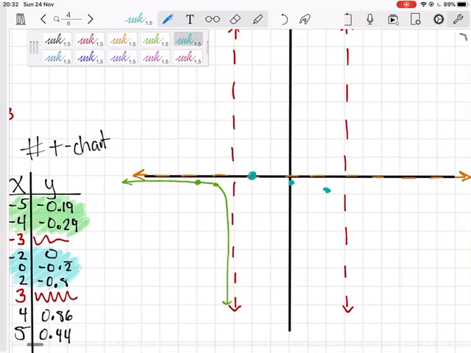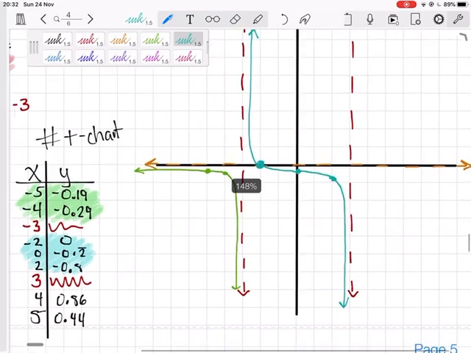And then at +2, we're about at -0.8, so pretty close to -1. And so what this is doing is I like to start in the middle. As I'm going to the right, that means I'm getting lower. And as I'm going from the middle to the left, we're getting higher. So again, they get really, really close to those asymptotes, but we don't touch them.